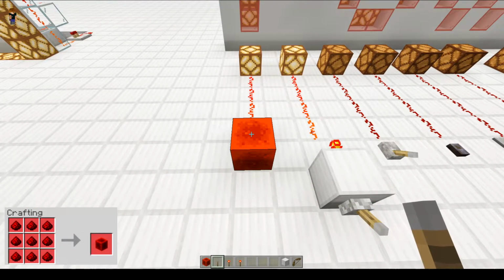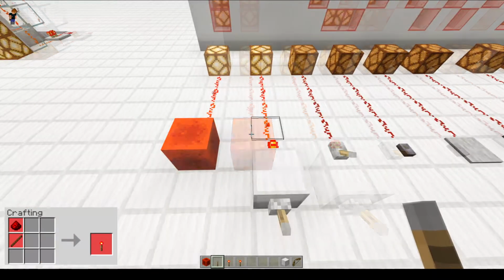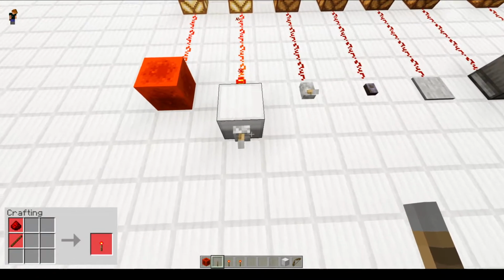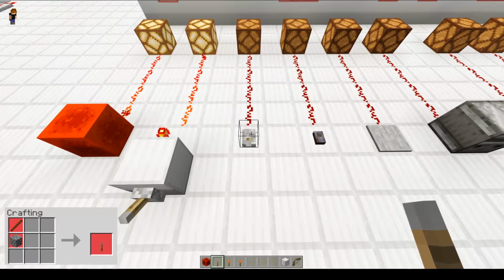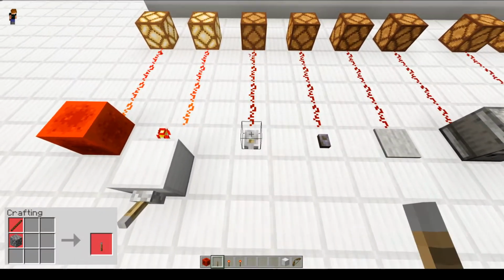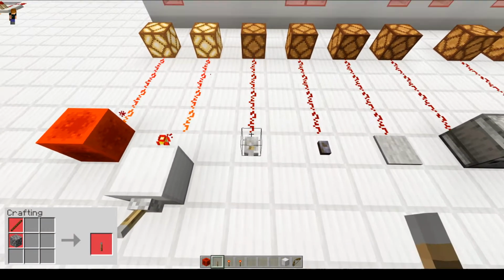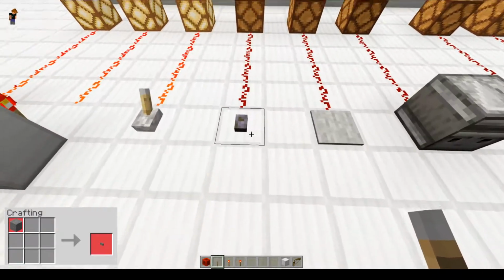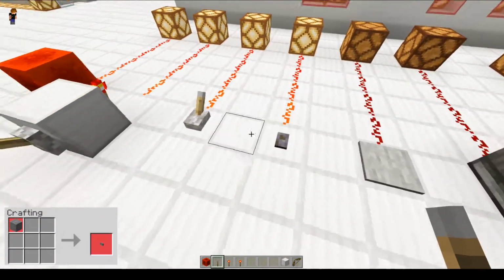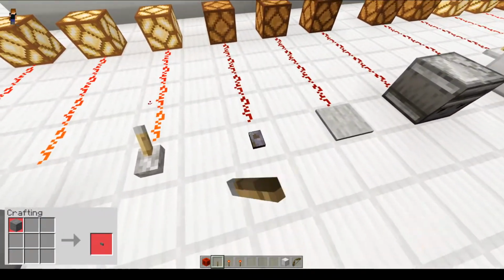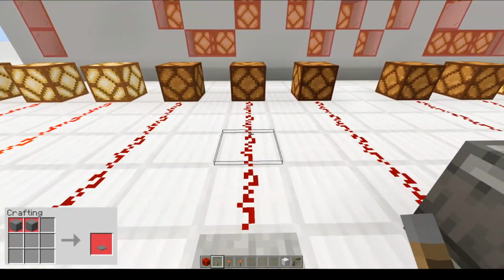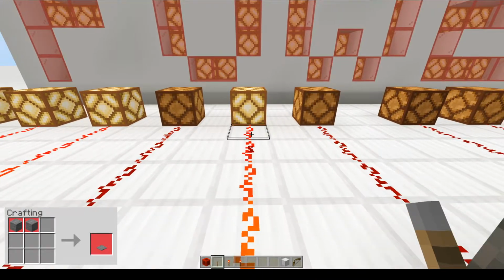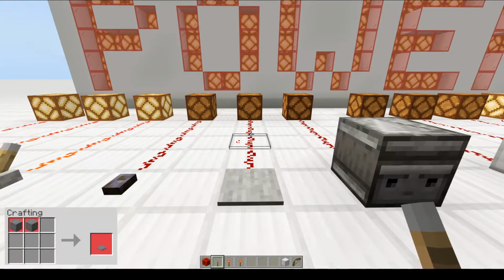There are many different components that make a Redstone signal. First, we have the Redstone block, which is always in a constant state of power. Next, we have the Redstone torch, which starts off in a state of power, but can be turned on and off. Next, we have the lever, which is pretty self-explanatory. It's just an on and off switch, like your light switch at home. Next, we have the button, which is like the lever, but it doesn't stay on, it actually turns off over time. Next, we have the pressure plate, which if you stand on it, gives it a redstone signal, and when you step off of it, it goes away.